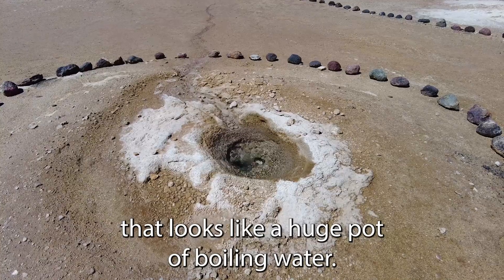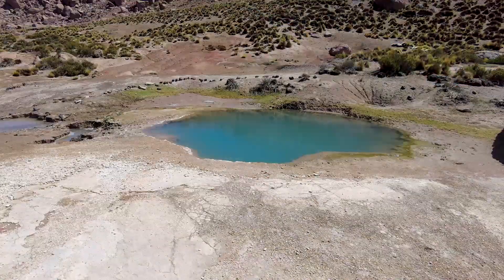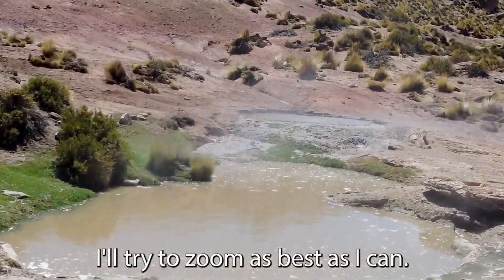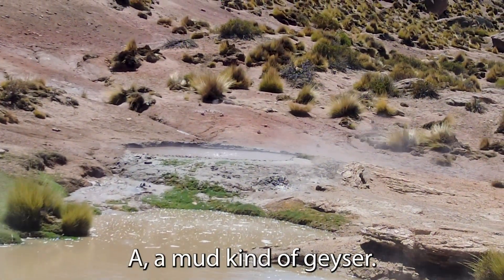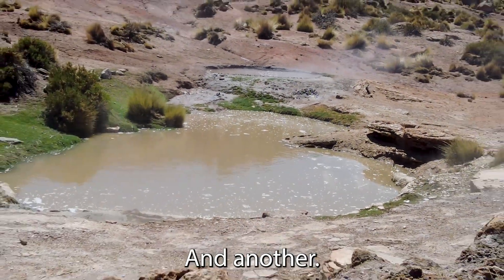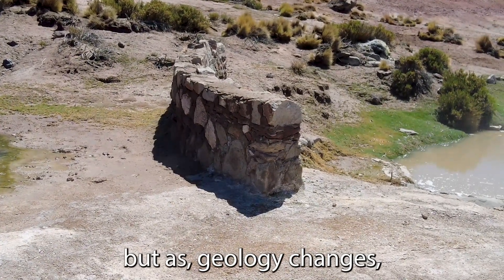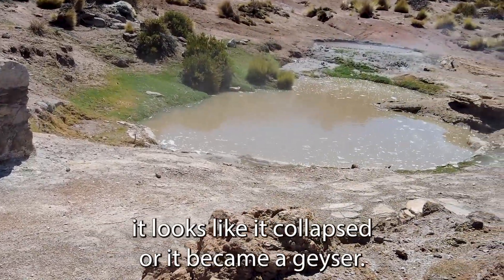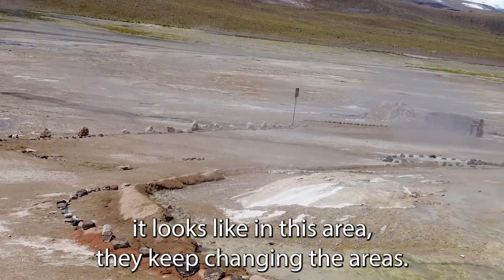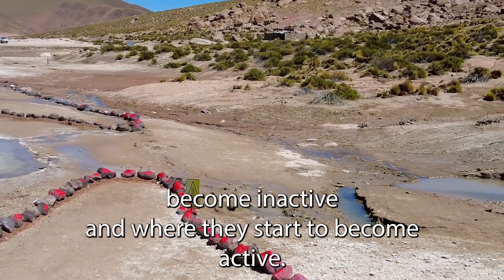Here is one that looks like a huge pot of boiling water. And here I've discovered a little blue lagoon. In the distance there's what looks like a mud geyser — dark brown bubbling up — and another body of water just down below it. It looks like this was a lookout at one time, but as geology changes, it looks like it collapsed or became a geyser, so that's an off-limits area now. They keep changing the areas you can and can't go based on where geysers become inactive or start to become active.